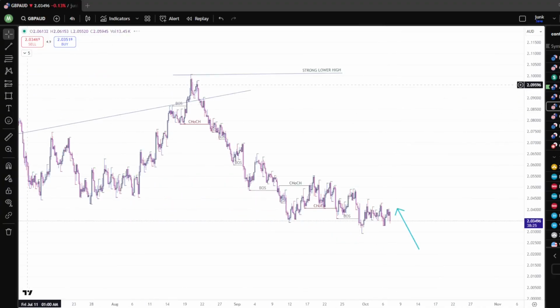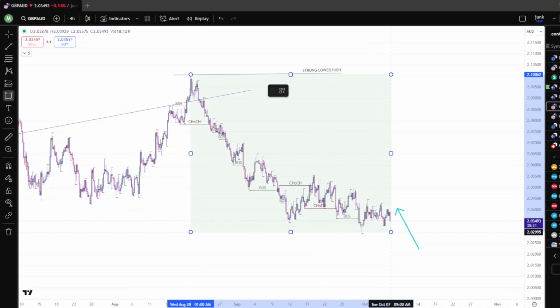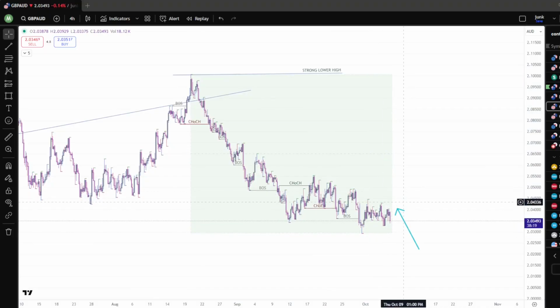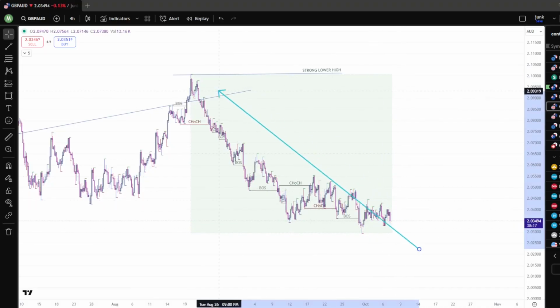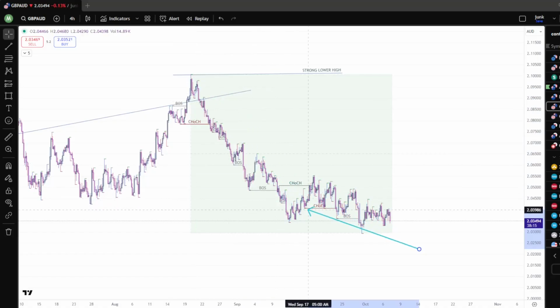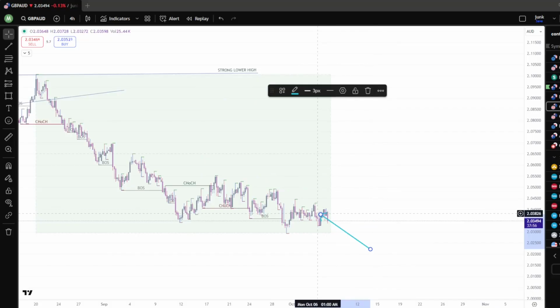GBP AUD, let's go map out the current range. And price continues this bearish swing structure as it's internally still bearishly consolidated here, but of course this is lower highs, lower lows, lower highs, and it continued to break structure on the downside. But I was saying this is all just an area of consolidation. It did kind of sweep here, but this area is the support that was formed for this entire area of consolidation. Looks like it continues to push down.